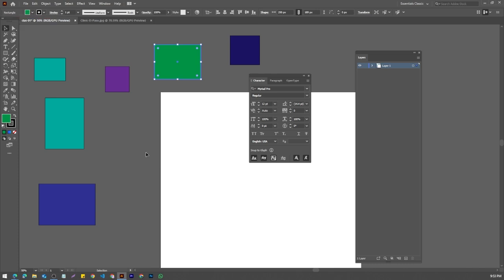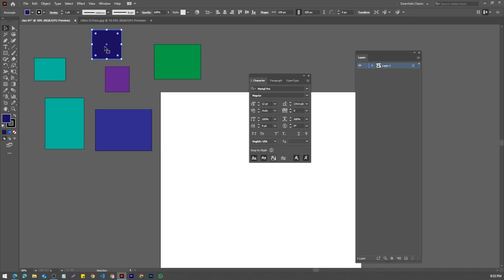As you can see here, this is my graphics. Let's say this is vector graphics, or a rectangle. I just want to select this color vector, only this color. The rest of the graphics will stay unselected. So in that case, you have to go here. If you click here, as you can see, only these two graphics are selected.